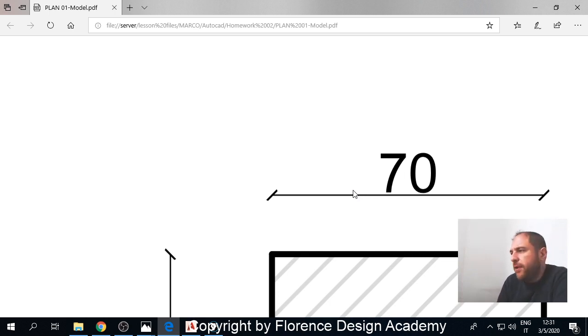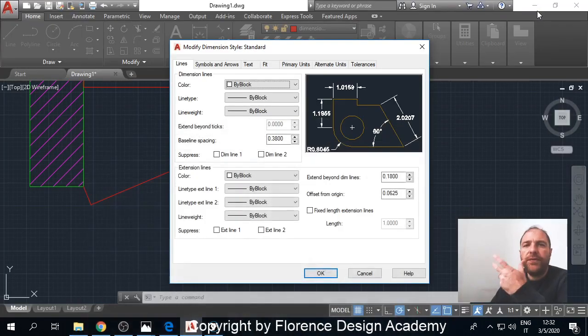Exactly like this. And you will notice that there are a few things that are different. We have to change the style of the head and the end. We need to make the text size bigger. We need also to remove these elements that are in AutoCAD right now. They are called extension lines. So let's see these 3 simple steps that we need to do.